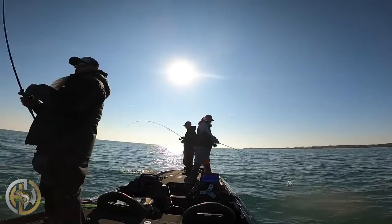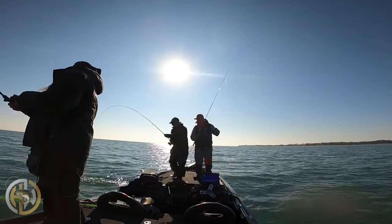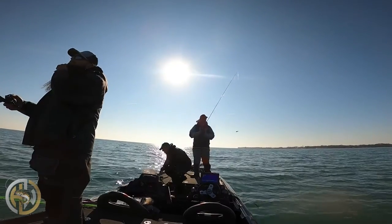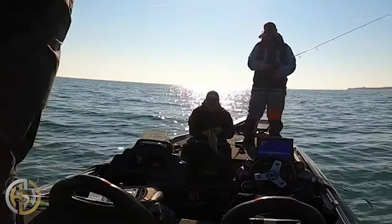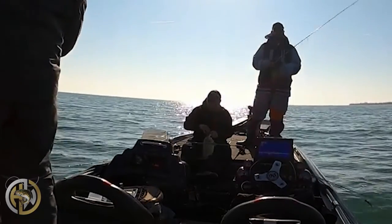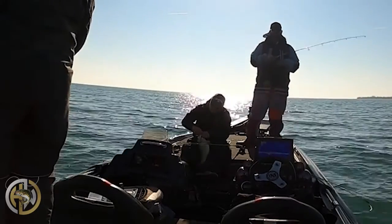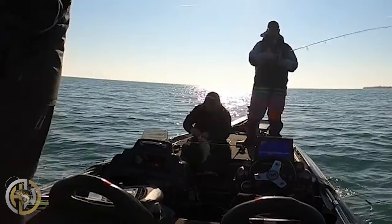Rock bass. 4? 5? No fiber. Some things are so freaking fresh and clean. They're nice. We haven't caught a dirty one, I mean, a messed up one like you find in the mouth of the river. No. Those ones really get all that junk on. The old pink snot. Yeah.